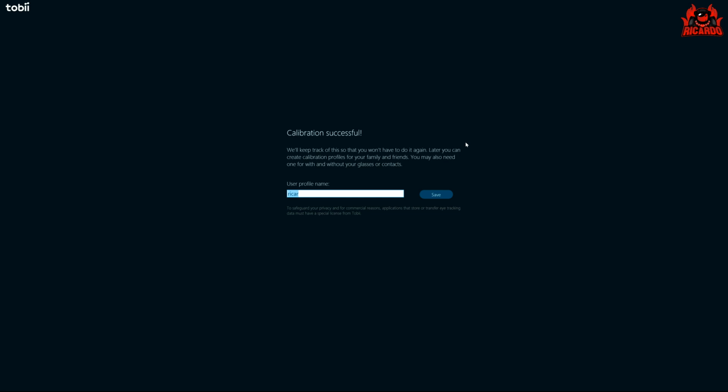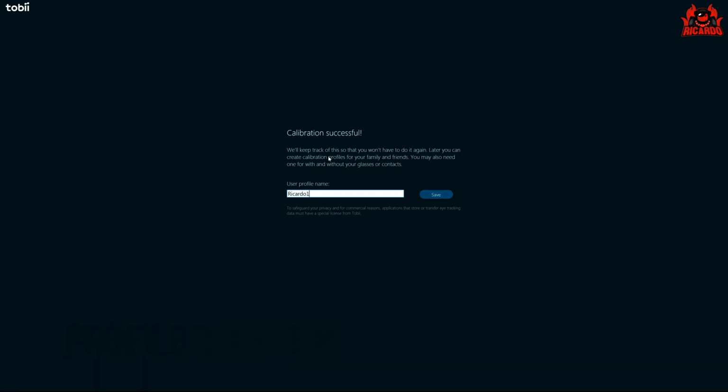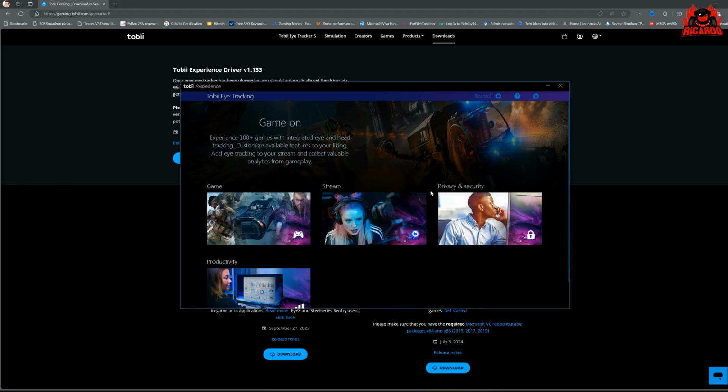Okay, so what we're going to do now is say calibration successful. We're going to call it Ricardo 1. And perhaps I'll do it in proper case. There's my Ricardo 1. No problem. So if you've got multiple people using the same PC, you can set up different calibration profiles for the people who use your PC. Save. Brilliant. Well, that's all done now.